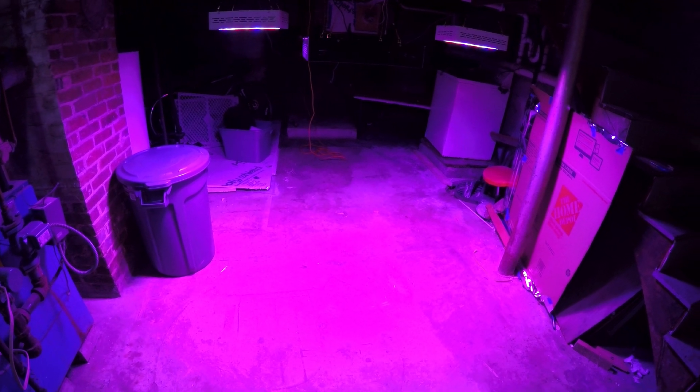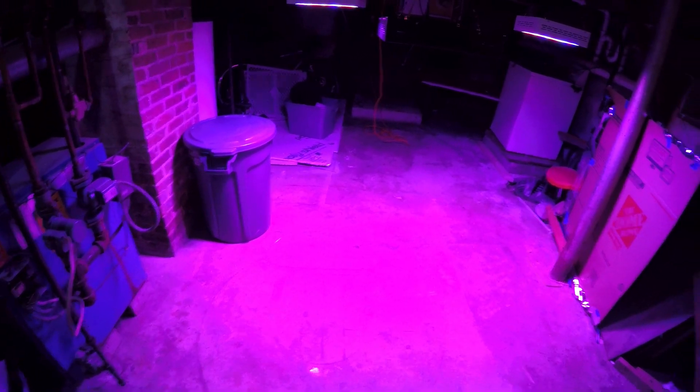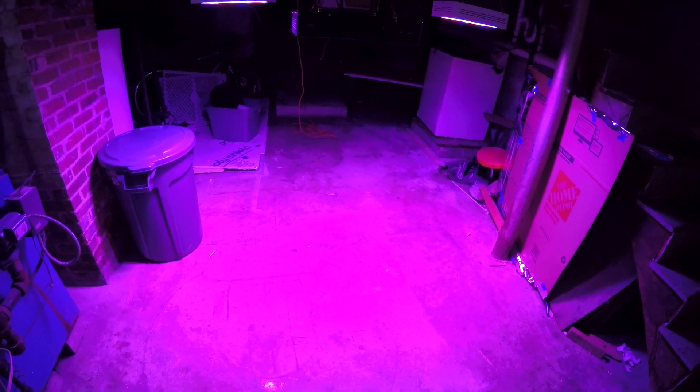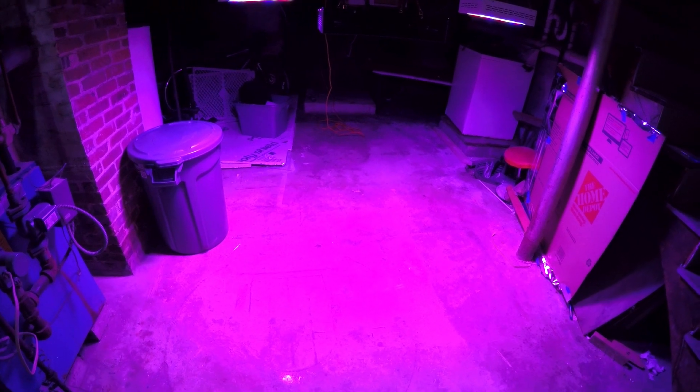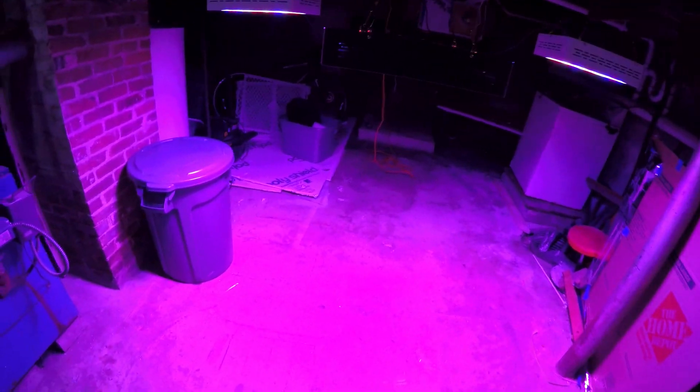With the two 300 watt side lights on, you get bigger coverage. The two lights combined cover about eight to eight and a half feet wide by maybe four and a half feet deep from the light pattern. They're rectangular, not square, so you get more coverage depending on how you position them. They do a fairly decent amount of coverage, though they're definitely not as intense as the bigger lights. Bigger lights push farther from a distance and give better canopy penetration. You can tell immediately how much more powerful the 1200 is when you add it.